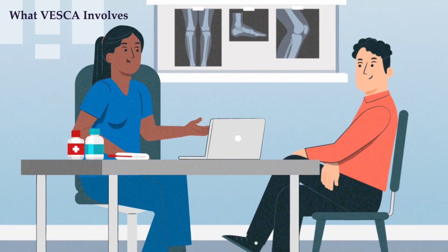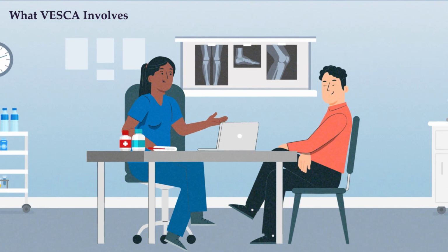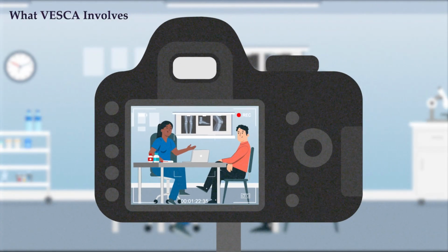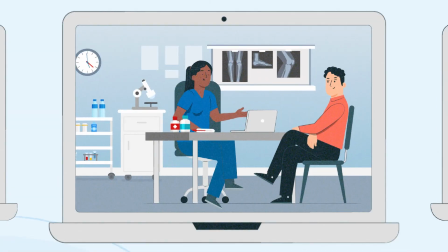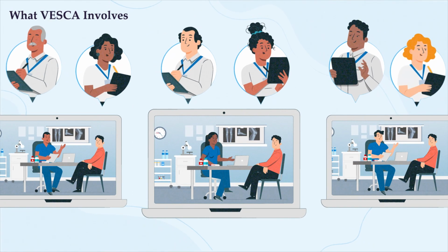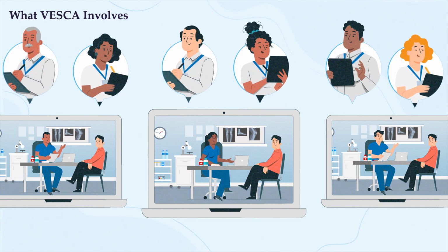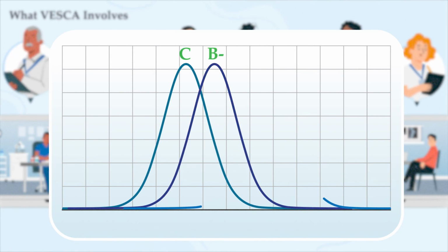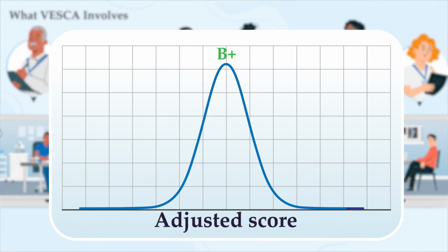The VESCA process has 3 main steps. A small number of students, with their permission, are videoed on each of the different tasks in the clinical exam. We developed unobtrusive ways of filming students in clinical exams to avoid adding to the stress of exams. All examiners are asked to score 3 or 4 videos of students after they finish the exam. Examiners from different sites or medical schools all score the same videos. A statistical analysis is carried out, which can then compare examiners in different locations and can be used to adjust the scores for all students, not just the ones who are videoed.